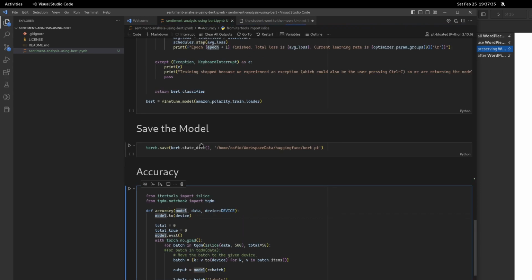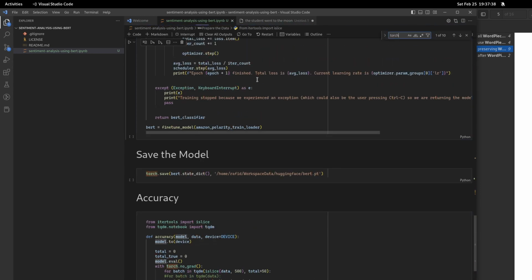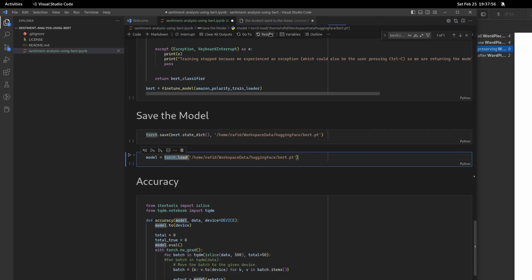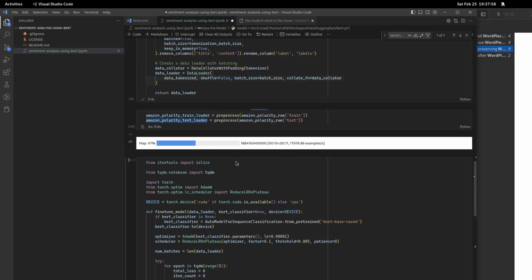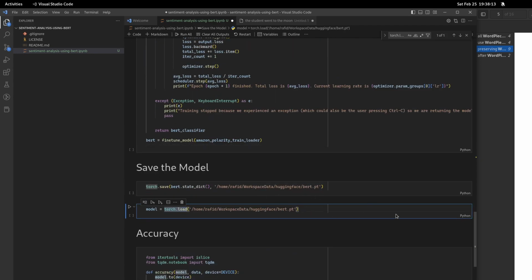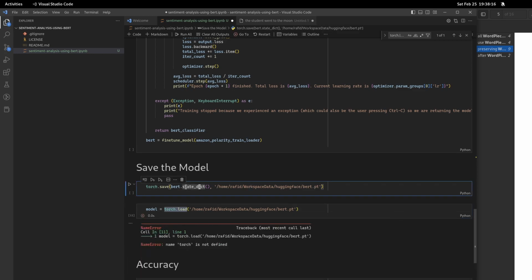So I want to load the model from the save. Okay, I don't have it loaded, so let's load it here. I'm going to do model torch.load. I think that's the correct path. And do I need the data? Oh, I need the test data, so I'm just going to wait for this to finish loading. It should be almost done. Cool. So let's try to load the model I saved earlier. Oh no.